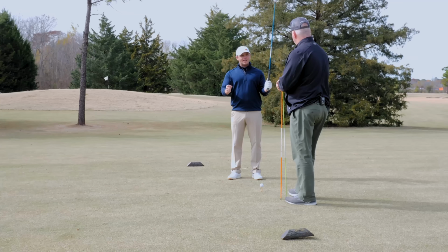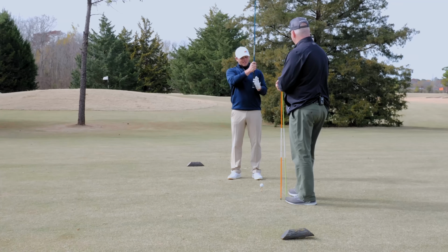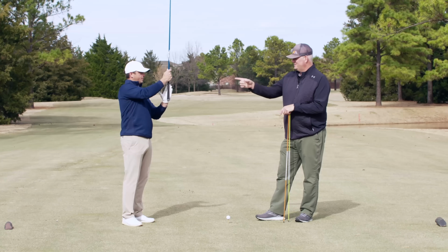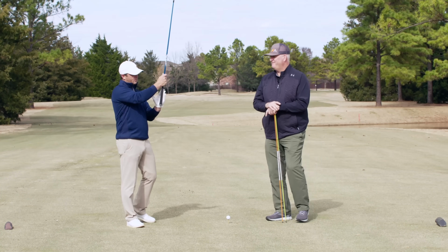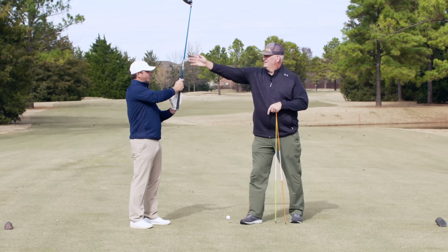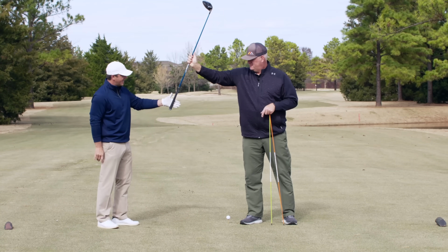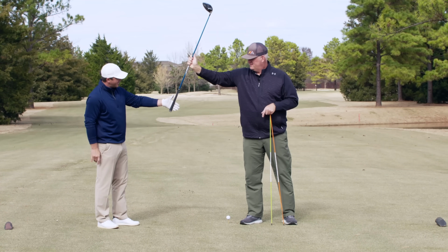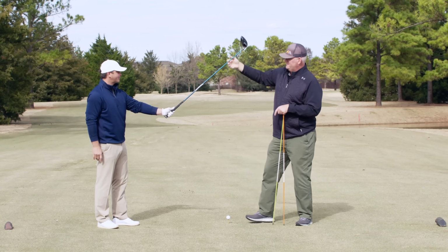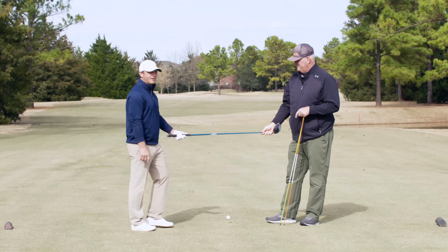The kiss of death for beginner golfers, and I've taught a lot of them, is they grip the club too much across their hand this way. Let's make that clear to the camera, what that lifeline kind of grip looks like. They put it almost too much in line with the fingers. What we need to do is get the hand so the fingers run 90 degrees to the grip and just wrap your hand around. If we go back to the suitcase analogy, you wouldn't grab the handle in the lifeline. You wouldn't have any leverage from there.